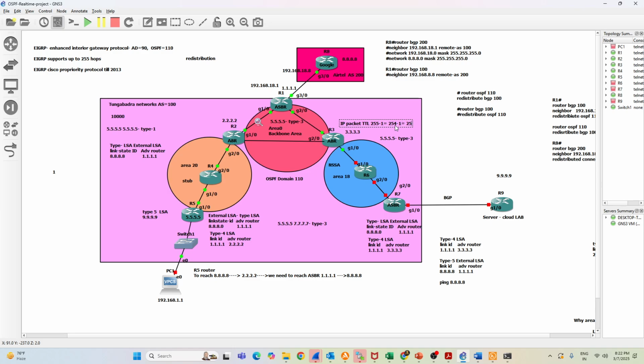It is 253. Like that the packet will travel, up to 255 times, right?